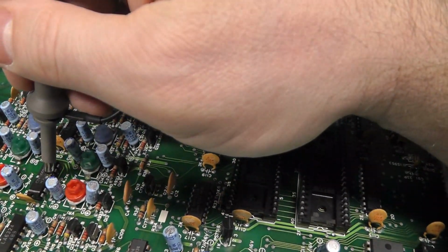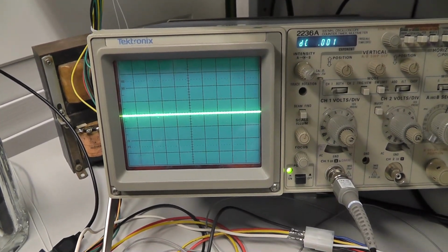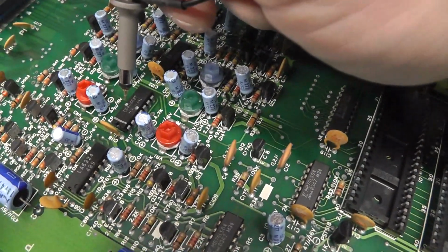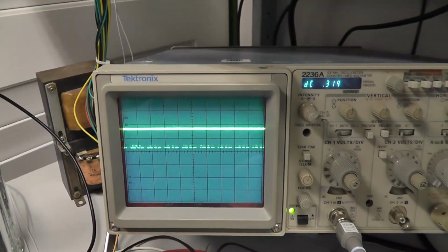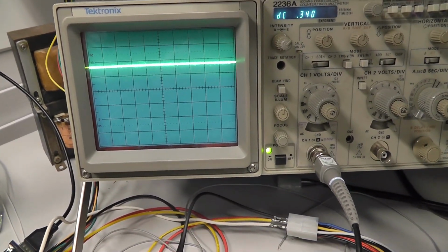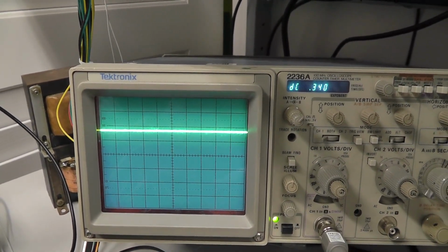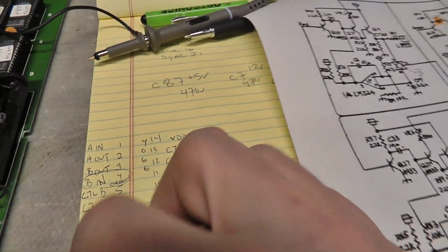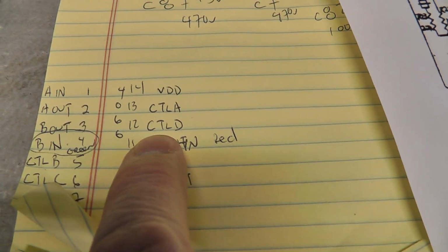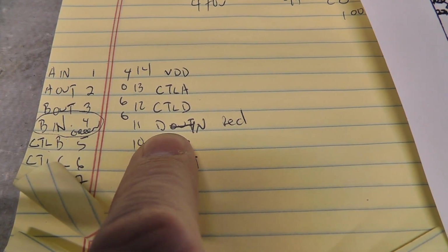If we look at pin 4 of 2P, there is nothing happening there. And that is, I think, an in-out, and the other pin is pin 3, which I'm probing right now. You don't see anything. Now I'm going to go to the red, which is right here, and that's the in-out of the red, and you can see there's activity there. And you can see that also from the amplifier, I have this on times 10, but that's a good 3.5 volts basically coming in the other part for the red. So the red is D, the control line of the 4066 is pin 12. That's where your sync comes in, and then you have your activity for the red going out to the monitor here on pin 11.